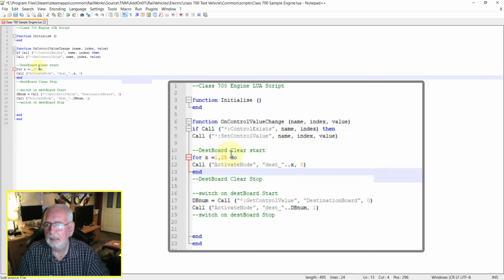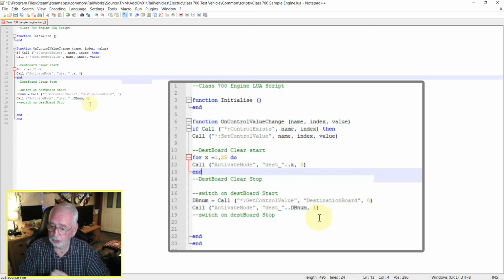Yep, that's fine. Then we've got this loop for x equals 1 to 25. Do call activate node destination underscore dot dot x. Yeah, switch it off. That's fine. That looks fine. Get control value, comma destination board 0. Yep, that looks fine. And finally, call activate node destination underscore and the DB number, which has the destination board value and 1.